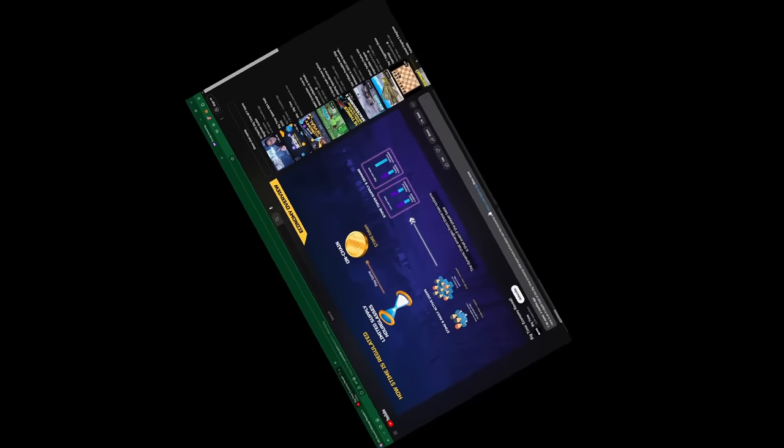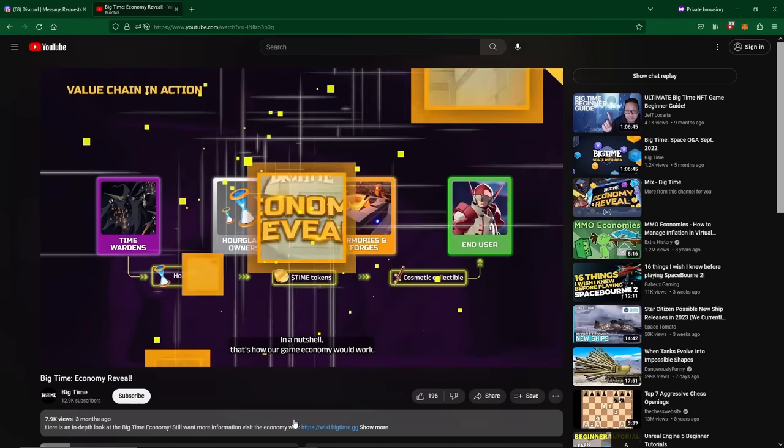The dynamic that emerges from these two systems is that even if the player base grows, the supply of time tokens is capped and won't ever change. Now, to bring it all together, our value chain would look something like this. Time wardens would craft hourglasses. Hourglasses are acquired by our hourglass owners, who equip them and start generating time tokens. Time tokens are acquired by our armory and forge owners, who need them to craft cosmetic NFTs. Cosmetic NFTs then would be listed on our marketplace for all of our non-utility NFT owners to buy. In a nutshell, that's how our game economy would work.